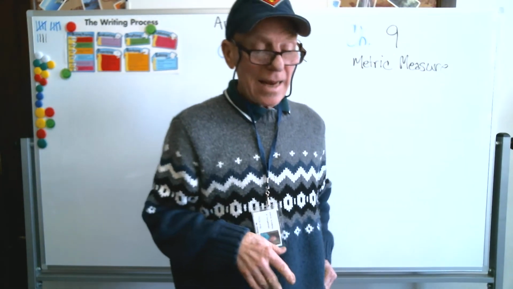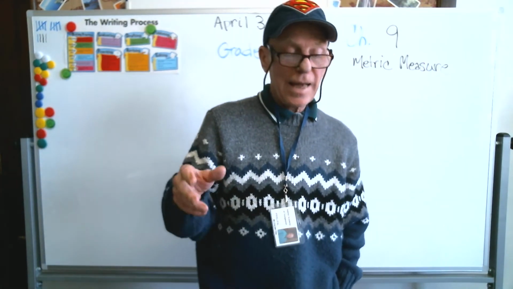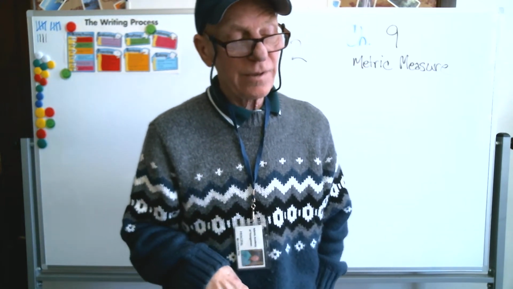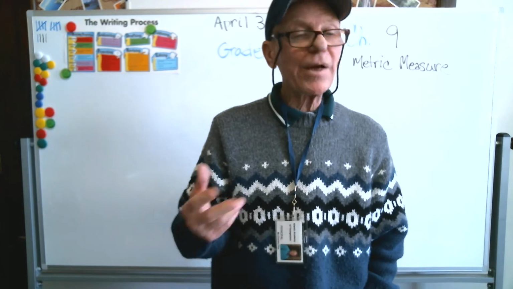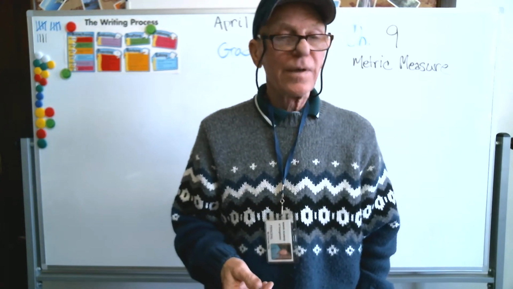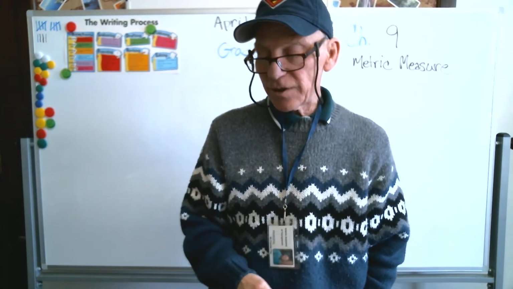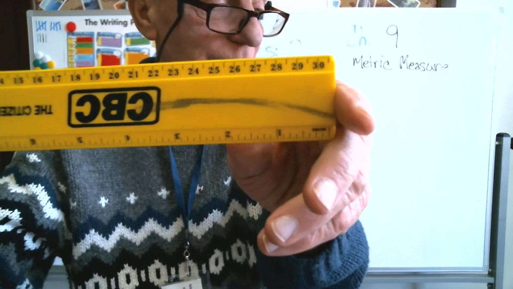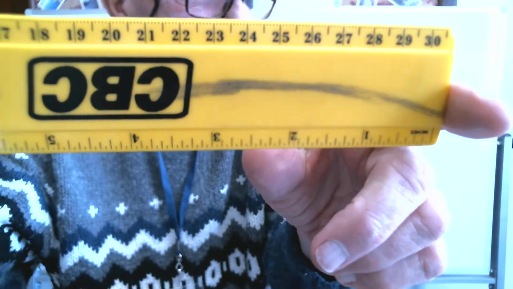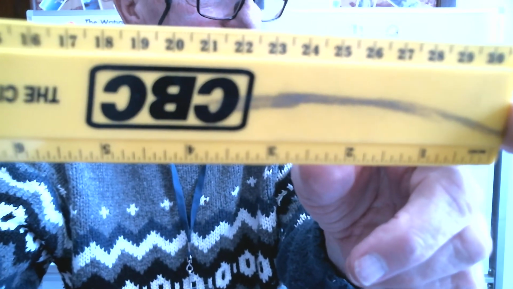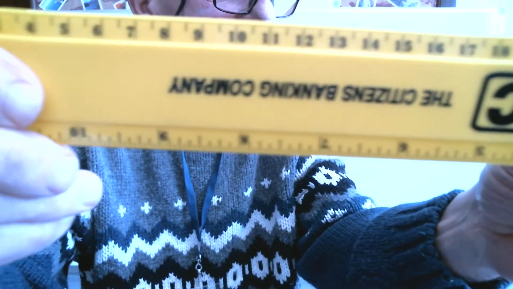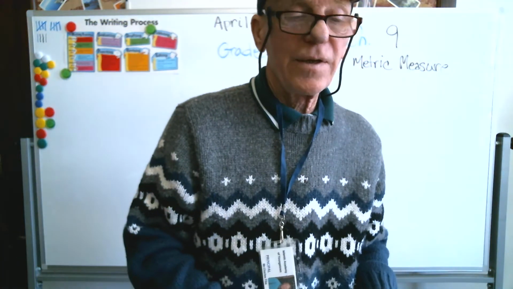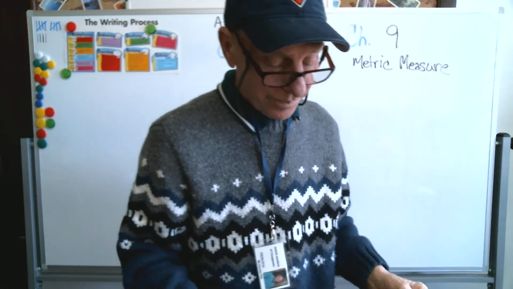We're in Unit 9 now, and the first 2 or 3 lessons in Unit 9 deal with measuring using the metric measurement system, centimeters. Remember we talked about the lots of numbers on this ruler? Those are all centimeters on the top there. It's a measurement used in the metric system.